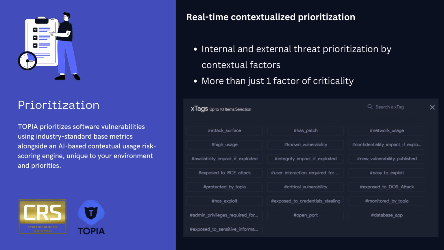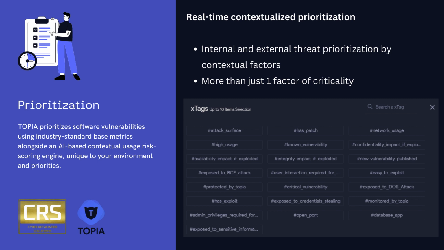For example, if you had to look at just what has an attack surface, that's showing you just what is exploitable within your organization. Each tag defines a contextual execution property of an application on the asset, and X tags help you prioritize threats using context-based properties like prioritization parameters, access authority, and activity status in order to determine the risk level of every application and asset in your organization.